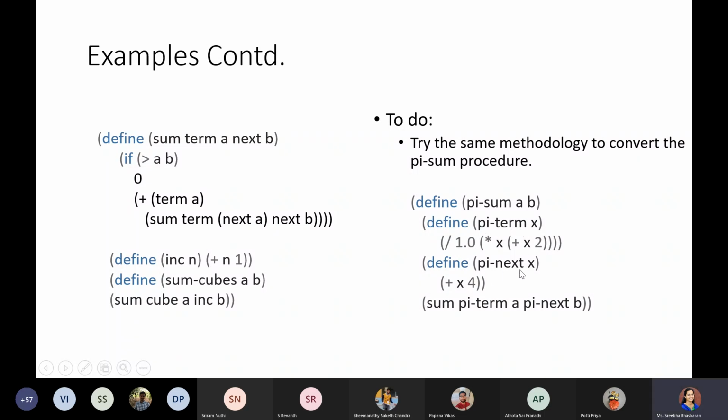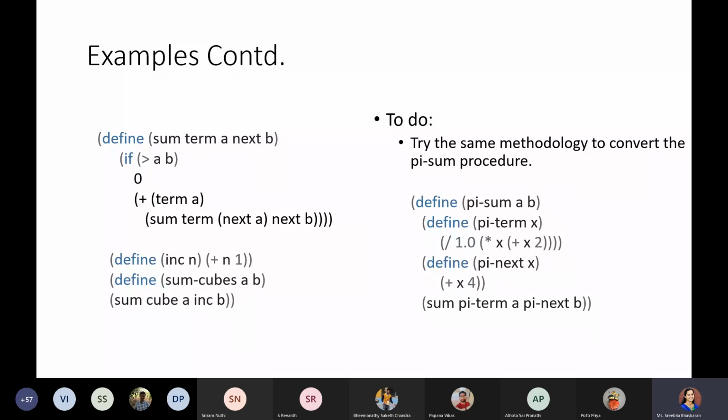Next, I have defined the PyNext procedure. It says what should be next: the next time I'm calling the A value, it should be incremented by 4. So the PyNext procedure accepts the argument X, and the next X value is X plus 4. So I have closed the PyNext procedure. If you have seen here, I have defined the PyTerm procedure and the PyNext procedure inside the PySum procedure.